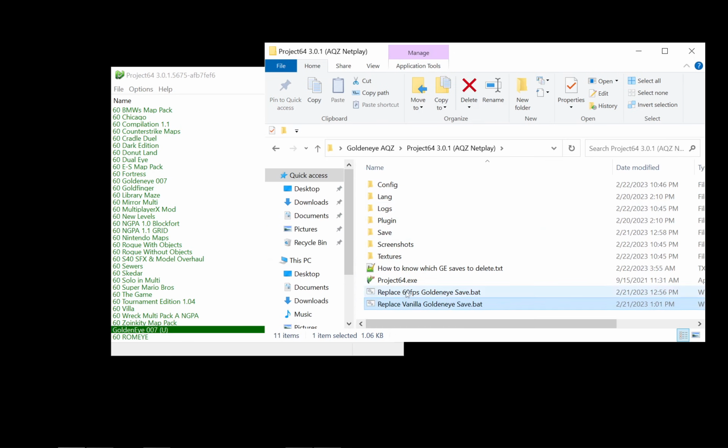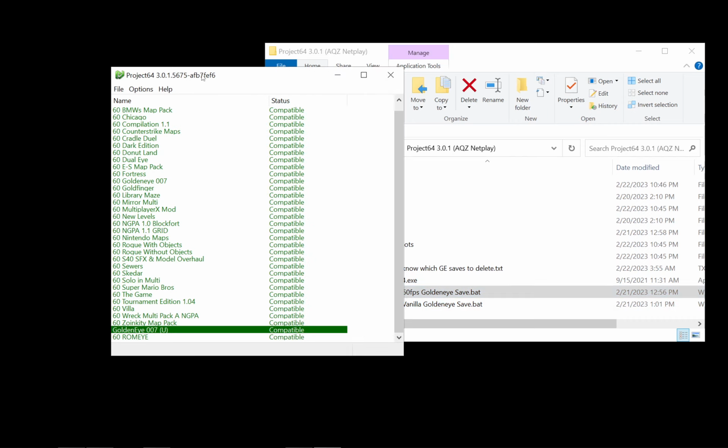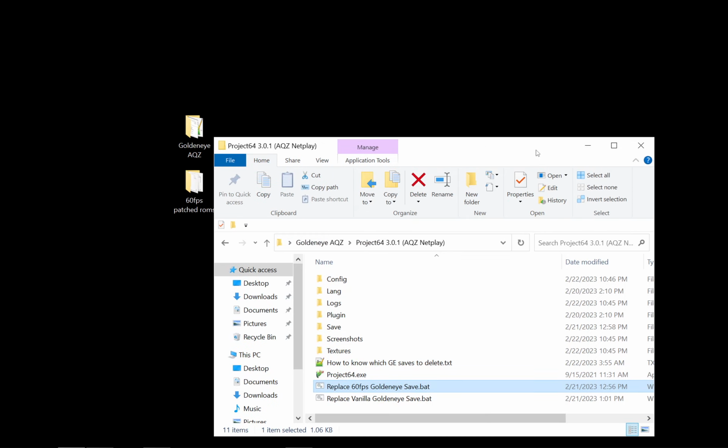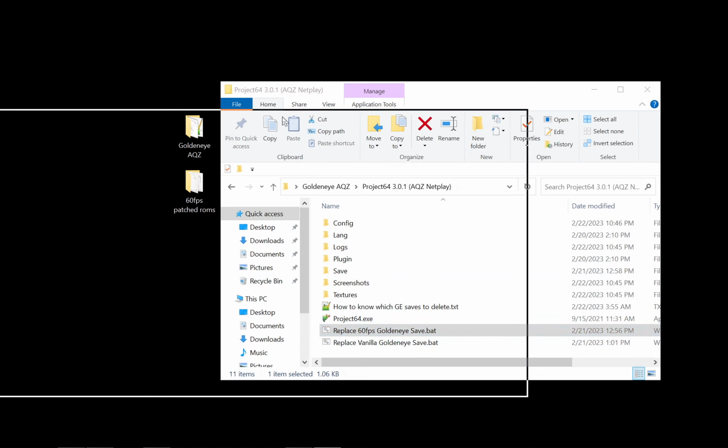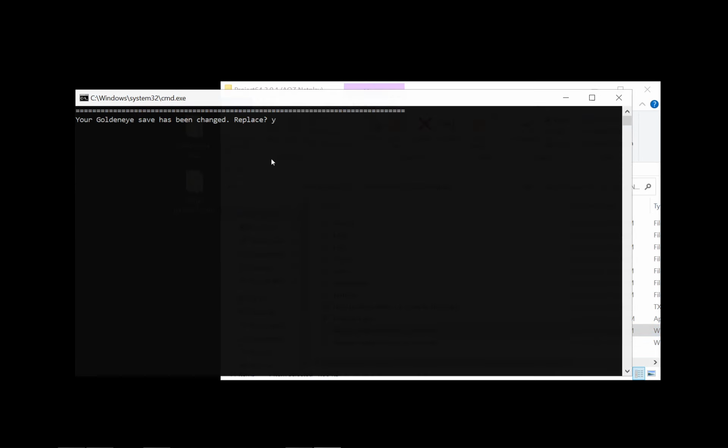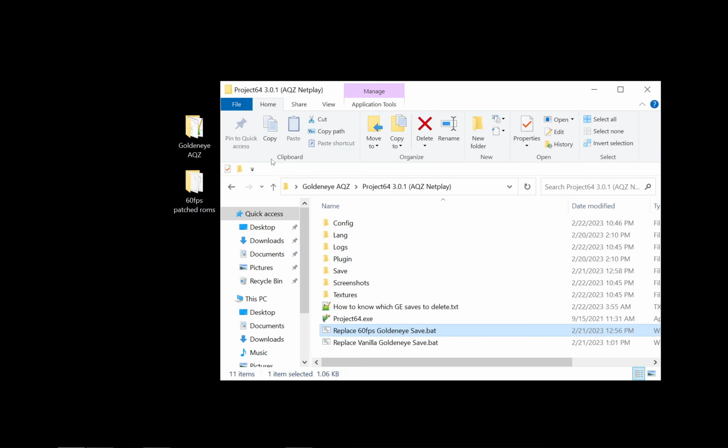If you do, it's going to break the save replacer, which is this thing right here. This is something that we have to run every time before we play. So let's say my emulator's closed, right? So I'm starting from scratch and I'm about to play with 3 other people. And we don't know if we have the same saves, but we all have the same installation. I'm going to run this bat file. It's going to pop up. Press Y, enter, enter, enter.